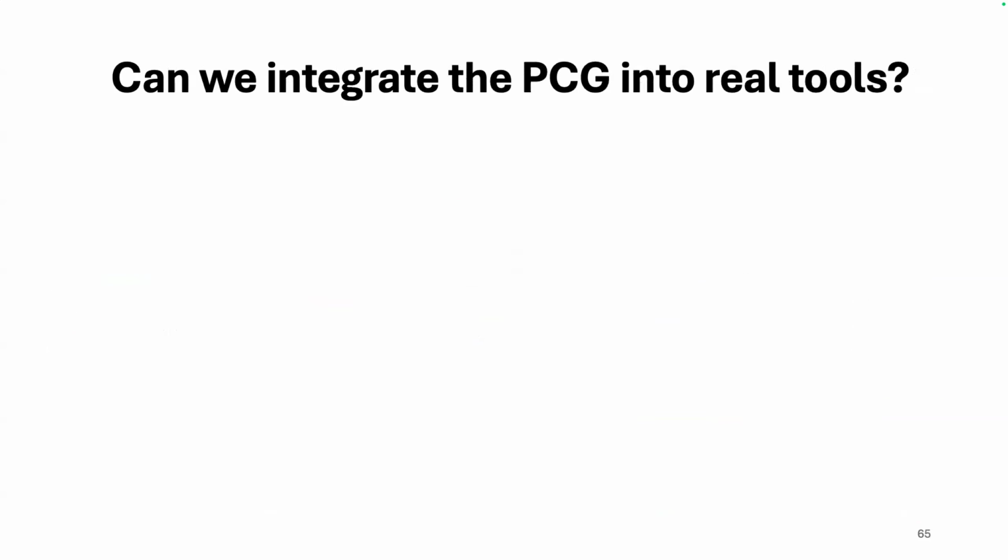Finally, I want to just talk briefly about what it's like to integrate PCG into real tools. So the motivation for this work is Prusti, which is another project that we're working on. Prusti is a verifier for Rust. It encodes Rust programs into separation logic and then does verification on that. And this creation of a separation logic proof was previously done via a lot of ad hoc code. And this could handle simple borrowing cases, but didn't work for more complicated ones, such as borrowing in loops and more advanced reborrowing across functions.